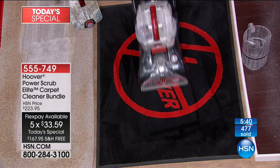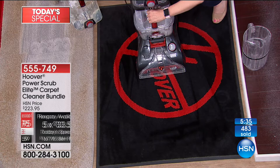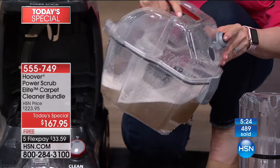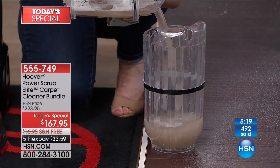Now, I think our rug, this is pretty awesome. Wait till you see, I think our rug was a little bit dirty. Look at the color of the water. And I didn't even use any soap. How awesome is that? There we go. Okay, and also has a quick pour right there. There's a couple different ways to clean it. We're just gonna measure. We poured it down just a second ago, right to that black line.